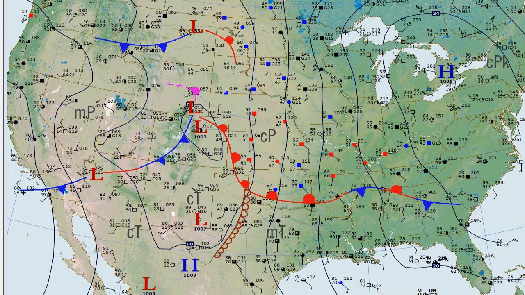But on the west side of that high, large area of warm air advection bringing up moisture and, of course, warm air through the Mississippi River Valley. And you can see that vast area of isentropic lift from Missouri up to Kansas and Nebraska with low IFR ceilings, rain, and fog.